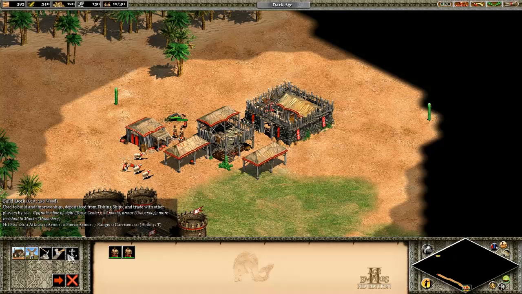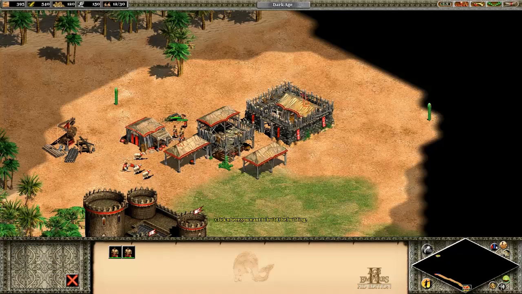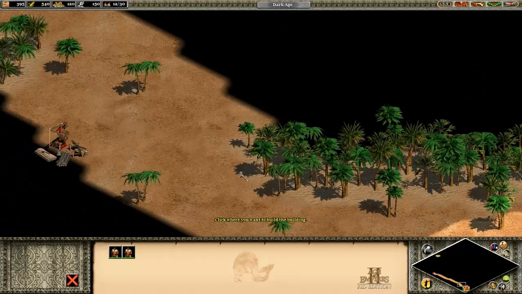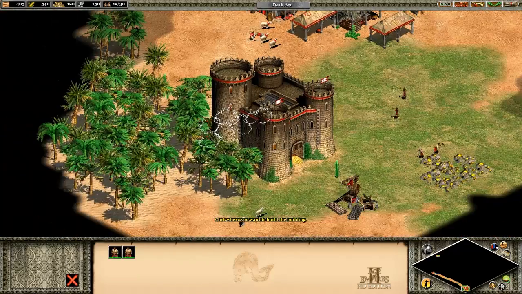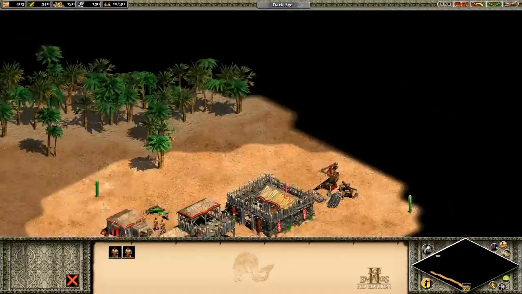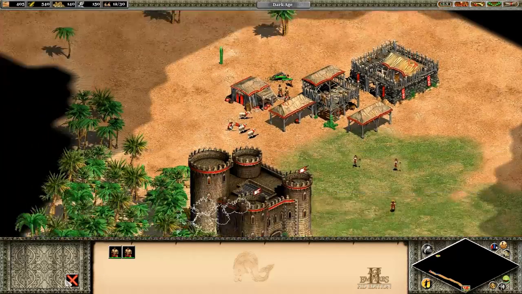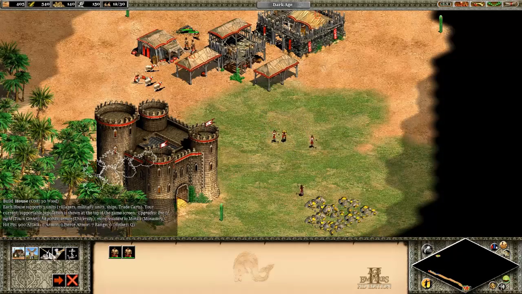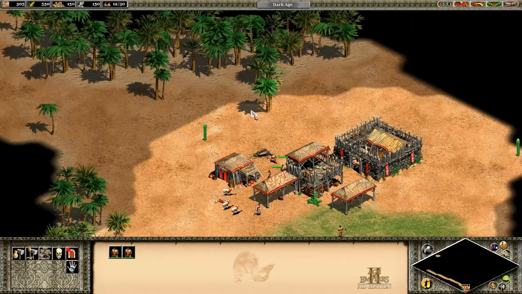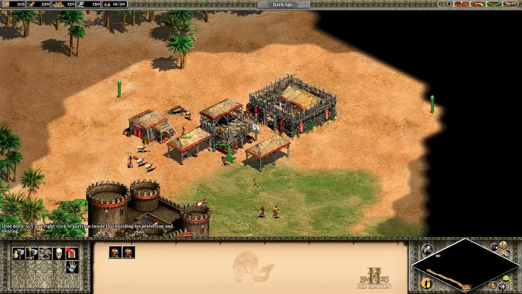Okay, what about a lumber camp? Although I don't need one, we're gonna have to build one. Let's put it... Oh no, we'll do a mining camp. Let's just build a mining camp. Right there. Do that. Go. Faster. Oh, I love this game.